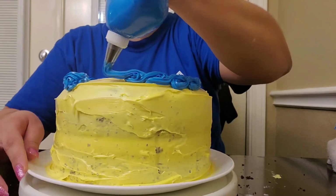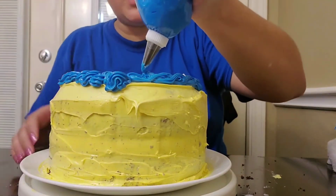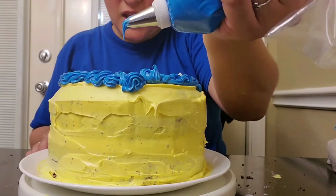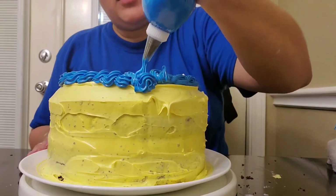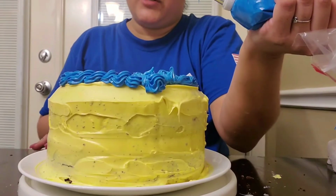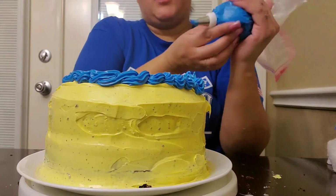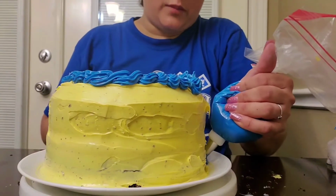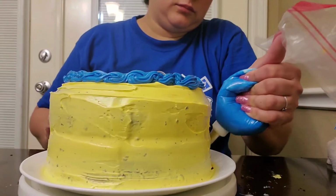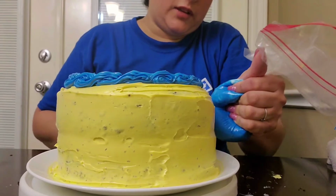Now grown-ups, don't let your kids be intimidated by this. I have three scouts and all of them have been decorating cakes with an icing bag for their blue and golds since probably their wolf year. That one's a little funny, but that's okay. So now we've got our decorations. If we want, we can put a little bit down at the bottom too. Oh, look at that. Blue and gold. Love it.